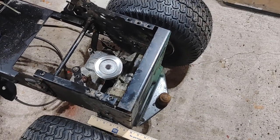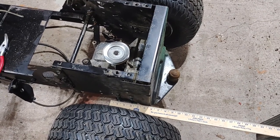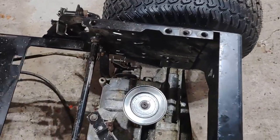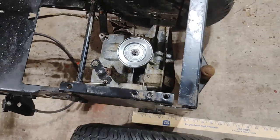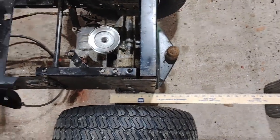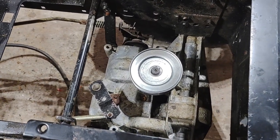So I'm doing some calculating here, and I don't know if this is going to be accurate or not, but this is just how my brain's trying to figure this out. The keyway is right there, it's facing forward. I got the measuring stick on the axle. What happens is when I move this 1 foot, we have 3 rotations.